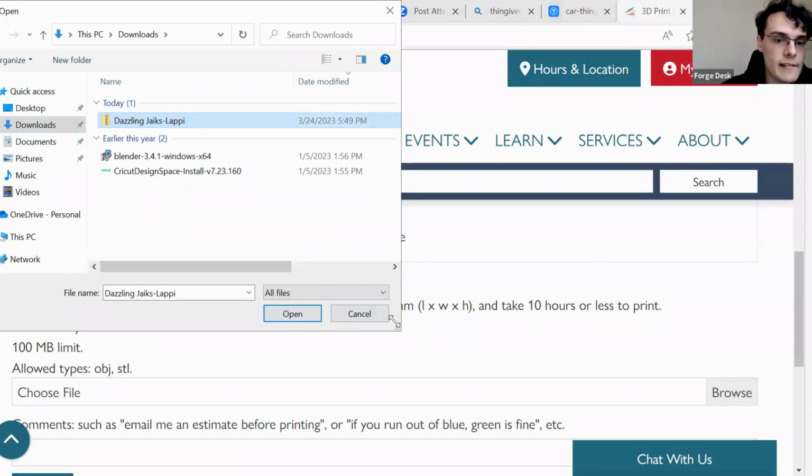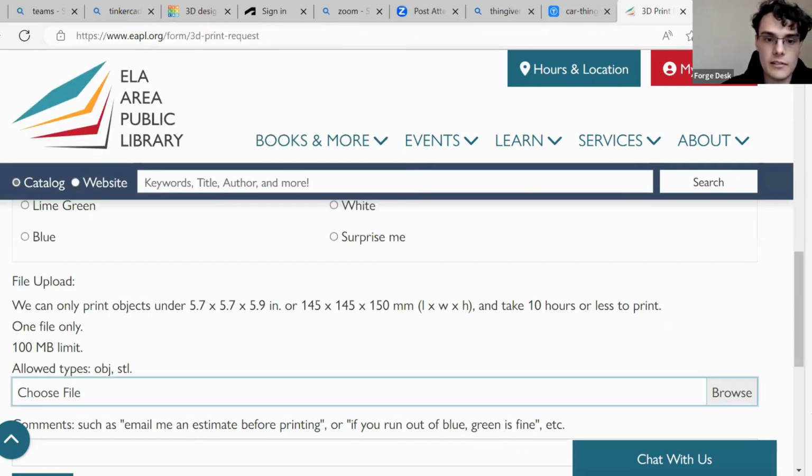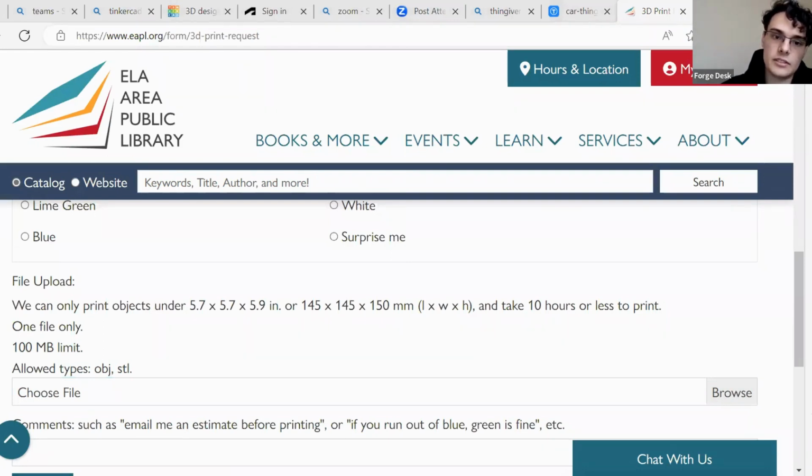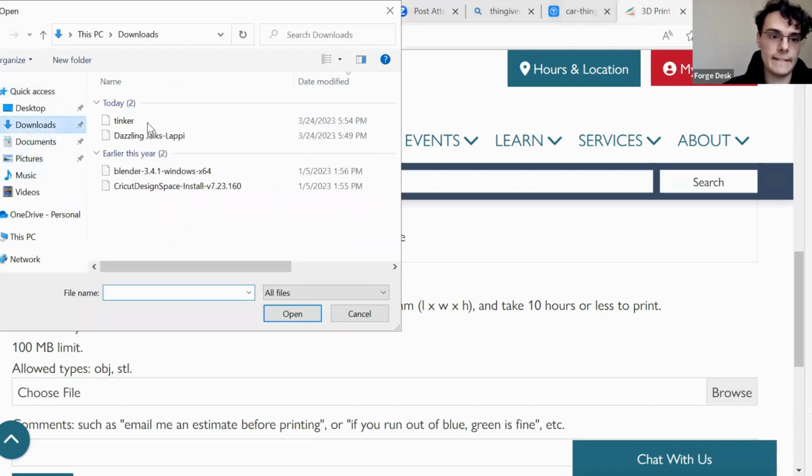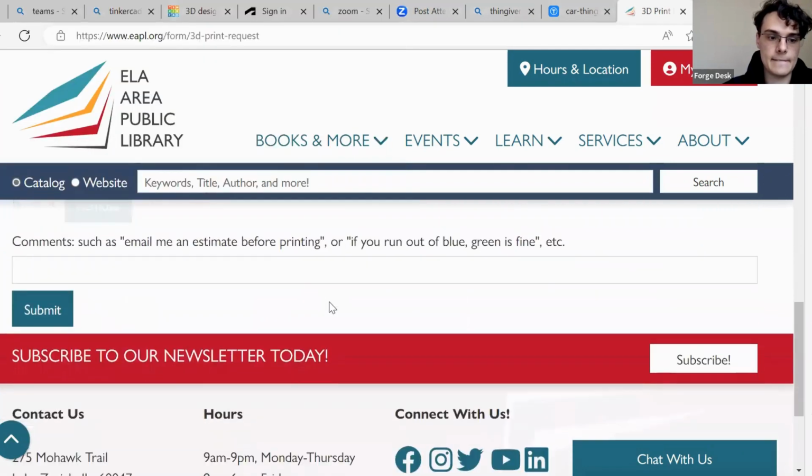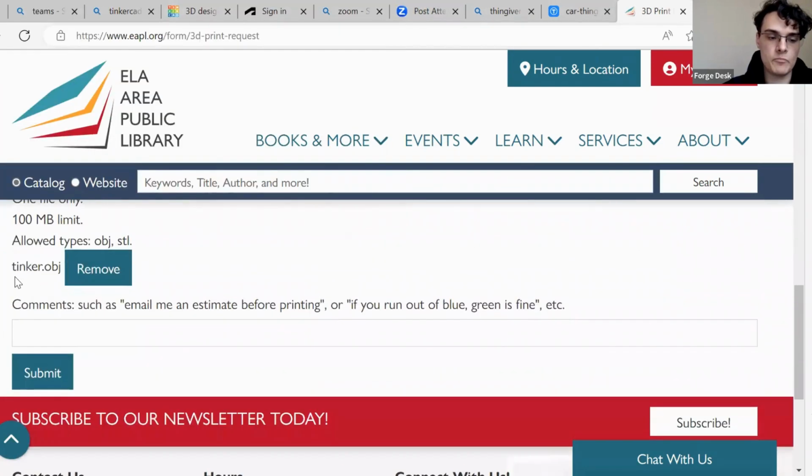Oh wait, no, hang on. Okay, so real quick, another thing. We would need to get the actual 3D file out of this zip file. So sometimes when you export your 3D object that you've made, you'll need to go into it because it will zip the file. You'll just go in, find the actual 3D object file, the OBJ in this case. You just have it in modes, and then we should be able to get it. Yep, so there it is.